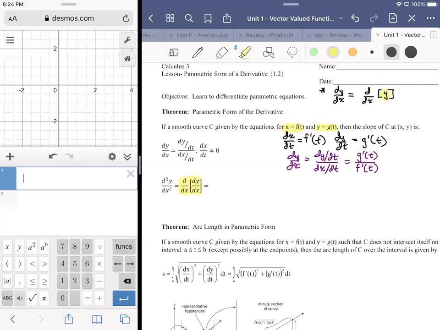That's why we're able to say things like d/dx of x squared, because if I say, for example, if y is equal to x squared, then by substitution, I would be saying that we're really looking at d/dx of x squared.